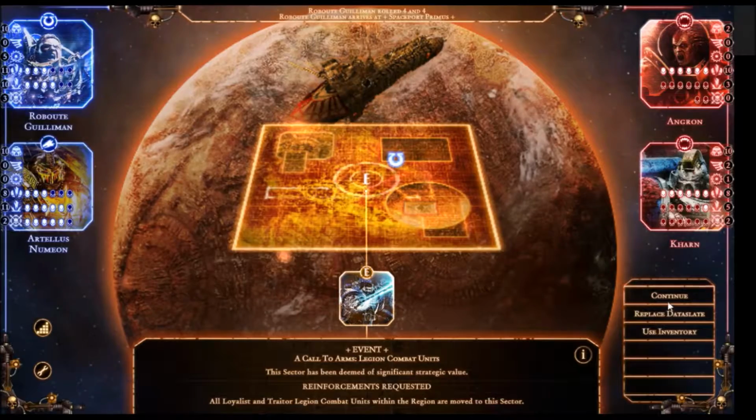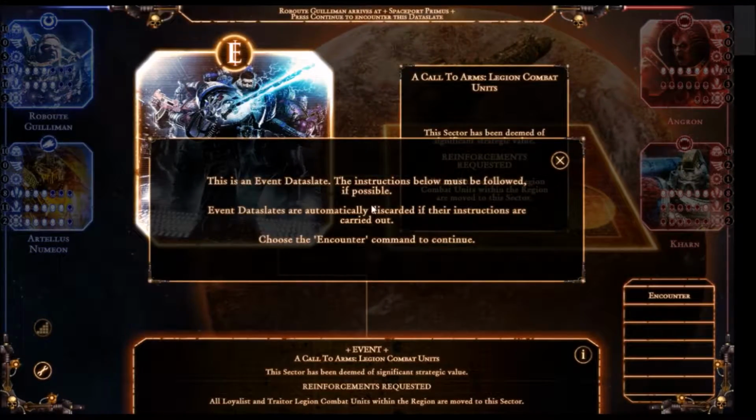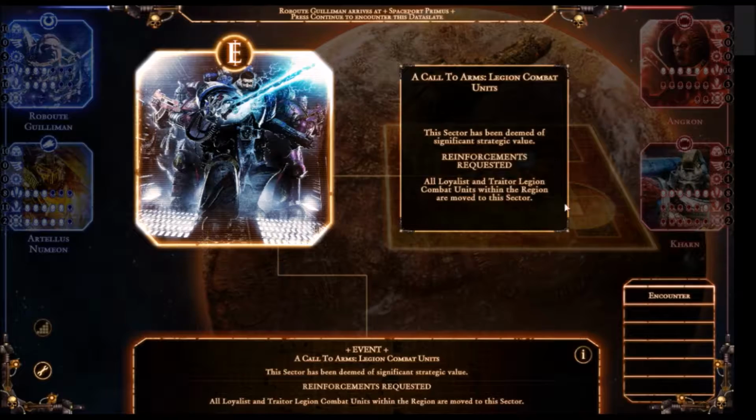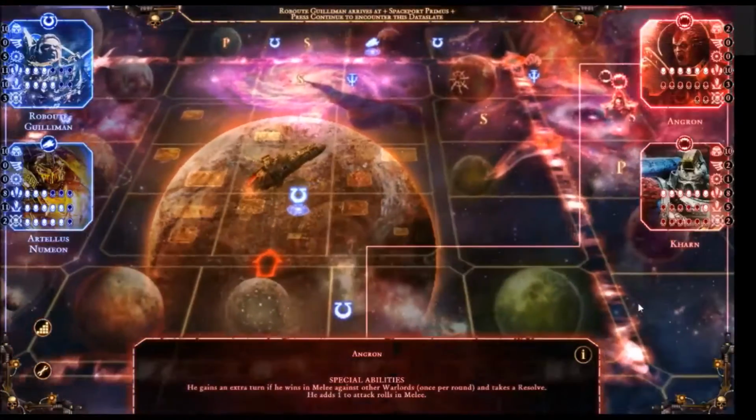I'm gonna hit continue. We'll encounter. This is an event data slate. The instructions below must be followed if possible. They are automatically discarded if the instructions are carried out. Choose the encounter command to continue. Alright, well, let's see what happens. Nothing, because there was no one around, I guess.